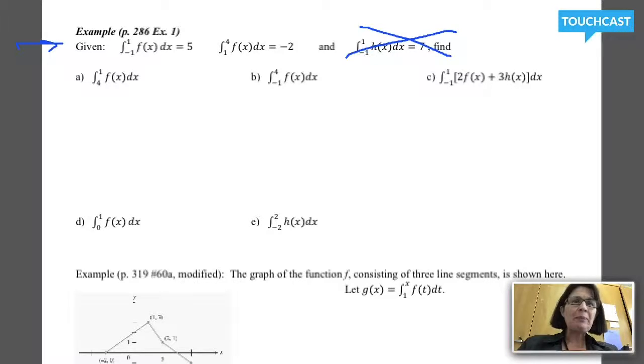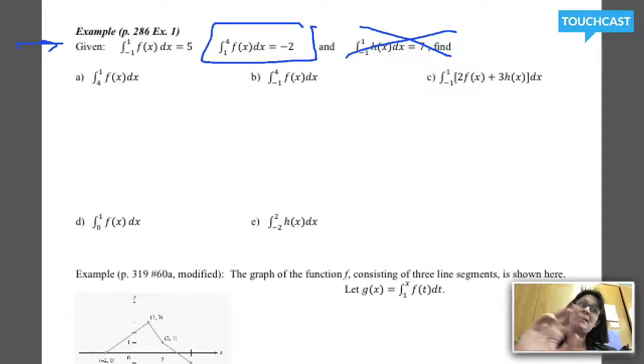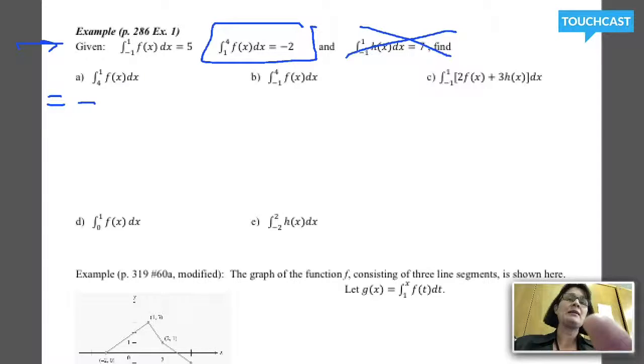So the only possibilities are these first two that might help me. And so I notice that the second given here, this integral, has the exact same integrand and the exact same limits, but the limits are flipped. So I'm going to use that. Is it rule number 1? Reversing the limits changes the sign. So this expression that I've been given, I know that that's equal to the opposite. I'm moving toward that, but I'm not using that fact yet. It's going to equal the opposite of the same integral, but with the limits switched.